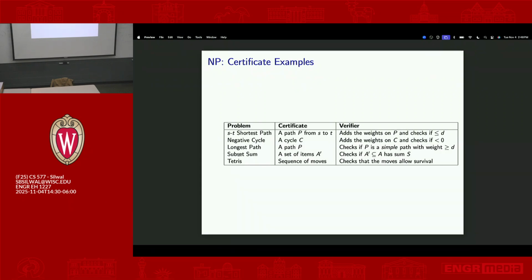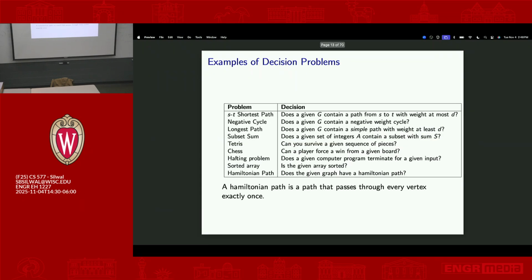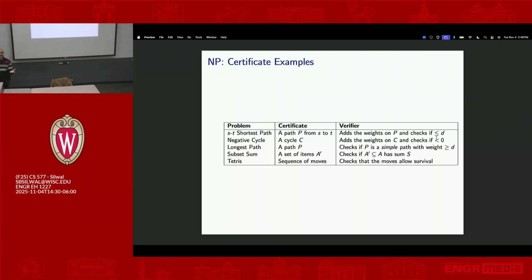Okay. Let's take another example, right? Let's consider the problem called subset sum, which is I give you a list of numbers and a sum like 5, and I say, does there exist a subset of these numbers that add to that value 5? Is it yes or no? Finding the subset actually turns out to be a hard problem, as we'll see next time. But this problem is in NP because checking it is very easy. If I just tell you what the subset is, then checking if that subset equals the sum is very easy, right? This is polynomial time.